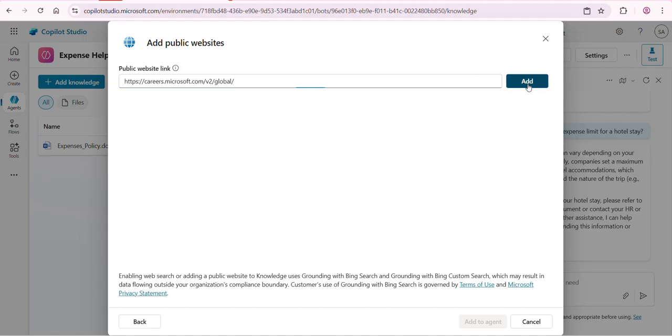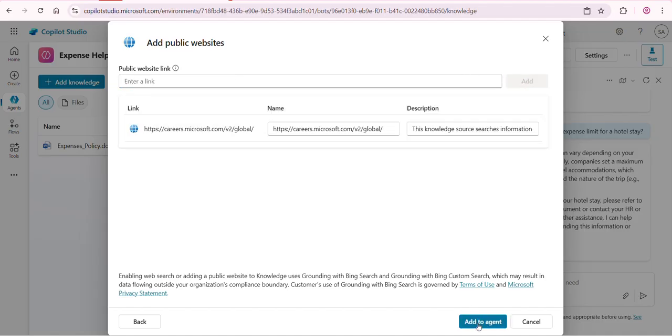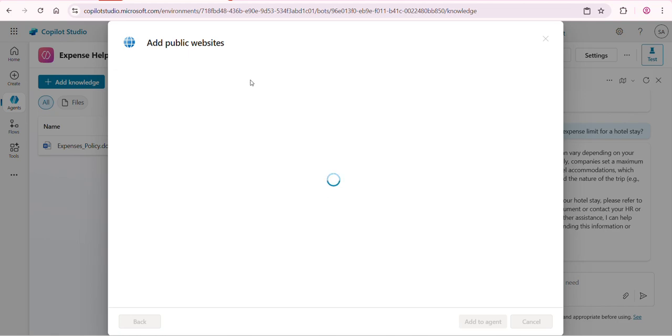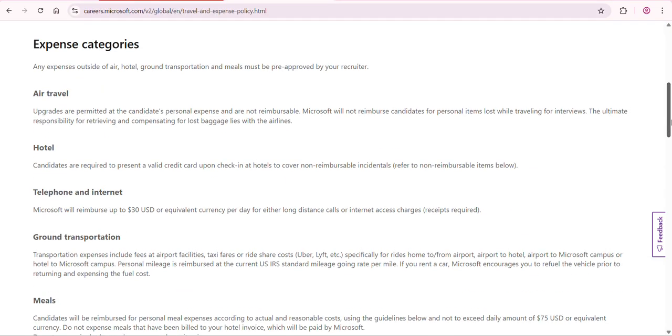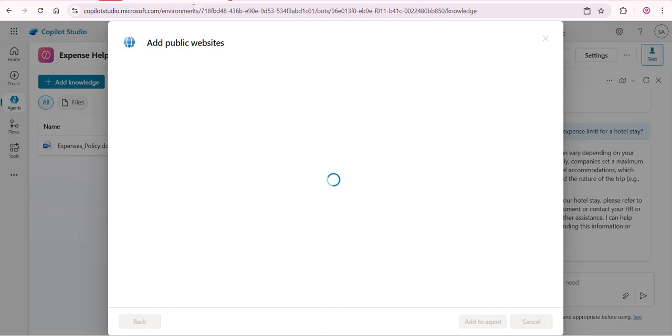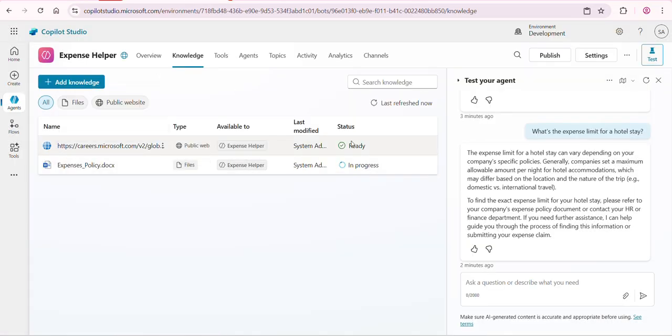I'll just keep it simple and give it an add over here, add to the agent, and then I will be asking regarding this expenses question from the agent. All right, so as you can see, it gets the status of ready.